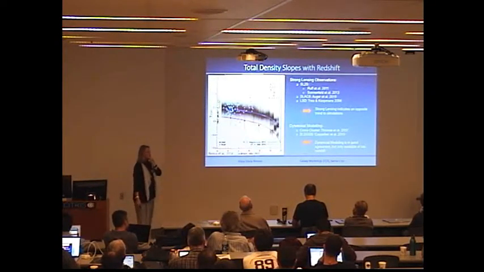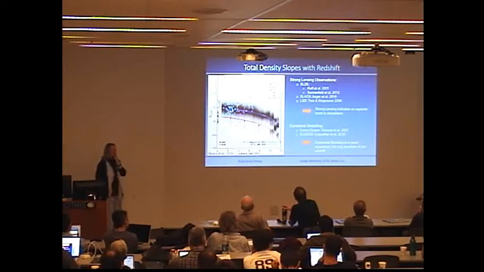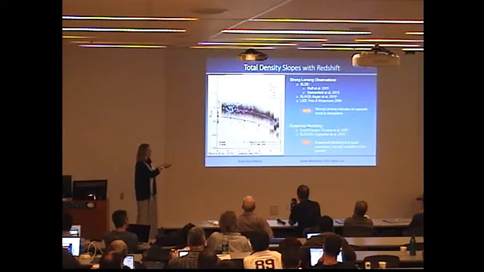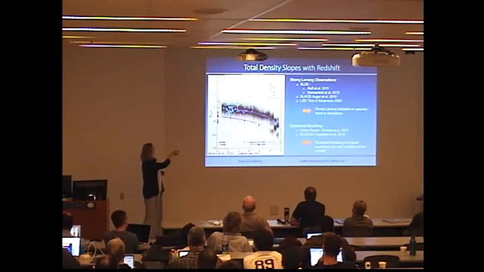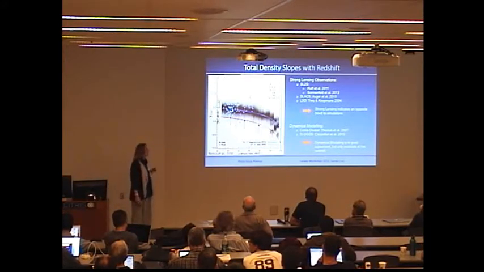Now, the question is, do observers see the same? And this is the observation. And this doesn't look too good, right? So when we saw that, we were like, okay, we get the same range at z equals 0, which is from dynamical modeling. This is Coma and the SLUGGS survey, which you can see here. And this looks very nice. But then you go to higher redshifts, where we say, okay, there's a strong decline in gamma total. And the observers tell you, well, it's flat, maybe even decreasing, but definitely flat. So does this mean all of our simulations are wrong, or is there something else to it?